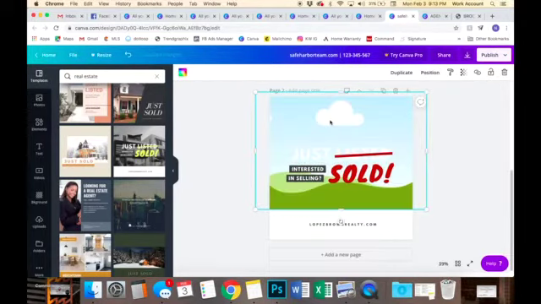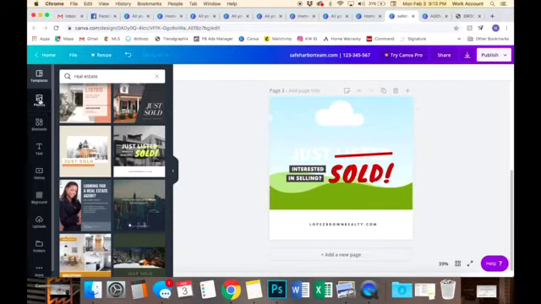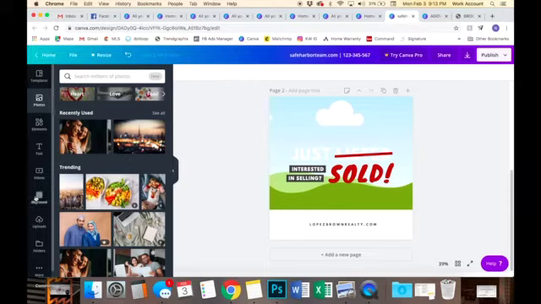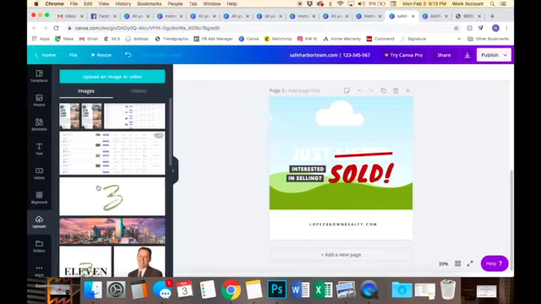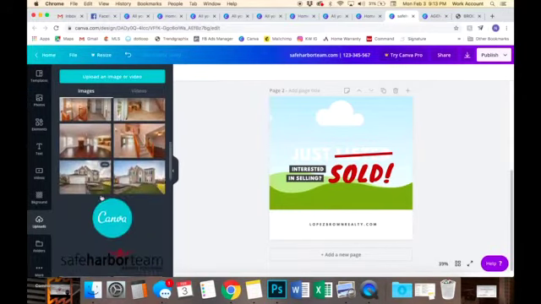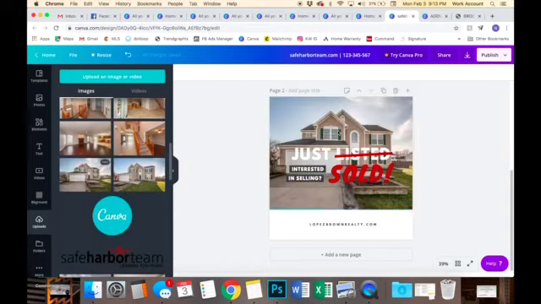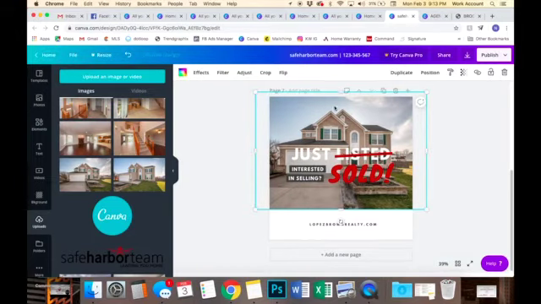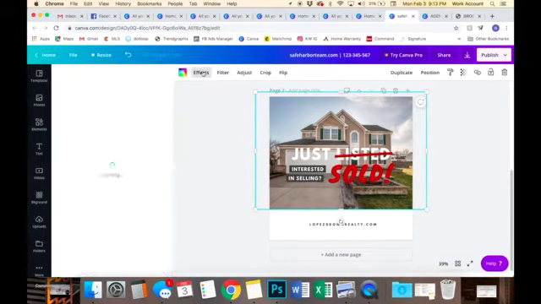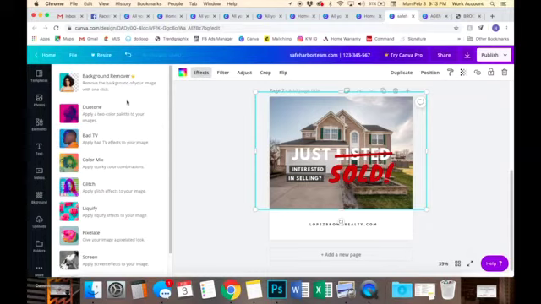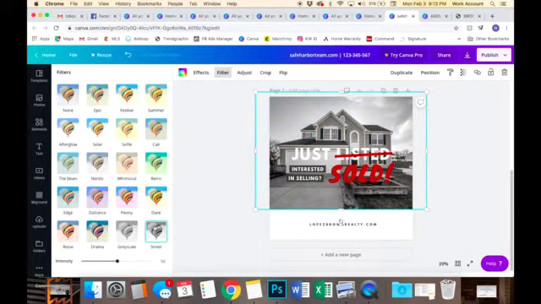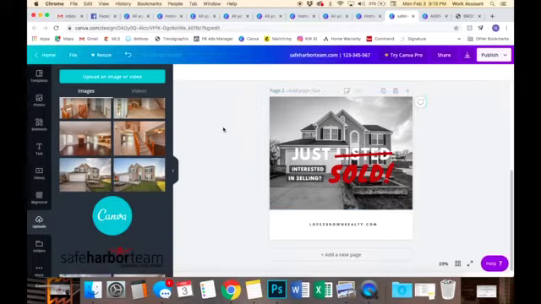Okay, now I'm going to get rid of this picture and I'm going to leave the frame there. Photos. Nope, uploads. My bad. So I'm going to put in, again, I'm just going to use this picture. Okay, you can drag it in there. Now, say you wanted to play around with the color of the picture, you could go up here to Effects. A lot of these you have to pay for, I'm sorry. I haven't really done much with these at all, but I use the filters kind of often. If you wanted to make it black and white like that last one, you could do this.